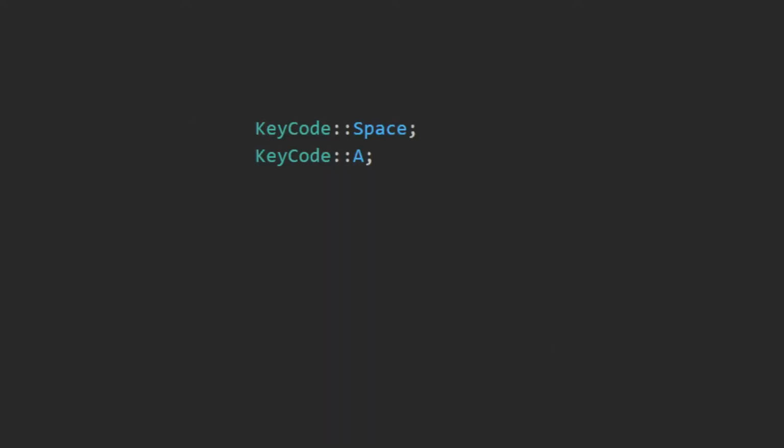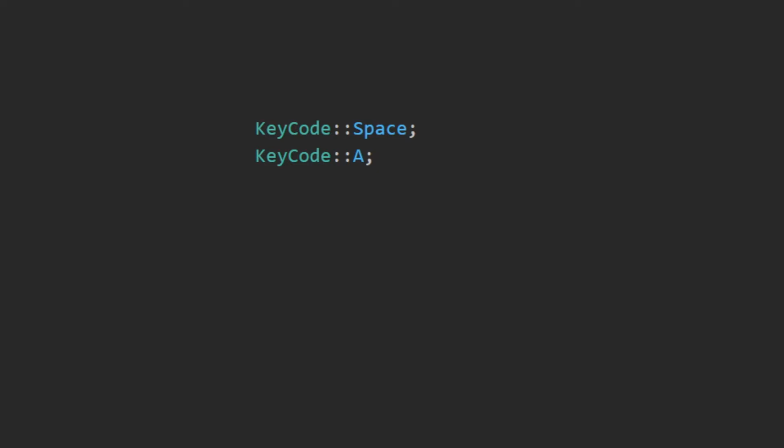Bevy provides an enum called KeyCode that represents all the keys you'll find on a standard US keyboard. If you're making a game that needs access to non-standard keys, then you will have to resort to using scan codes for these cases, but you will lose some of the ease of use provided by using KeyCodes. As seen on the screen, I have KeyCode Space and KeyCode A. I would have shown the whole enum, but there are a lot of KeyCodes. It is important to note that KeyCodes represent the symbol on the keyboard provided by the OS and will change with your keyboard layout. And a scan code represents the physical key pressed and not the symbol.